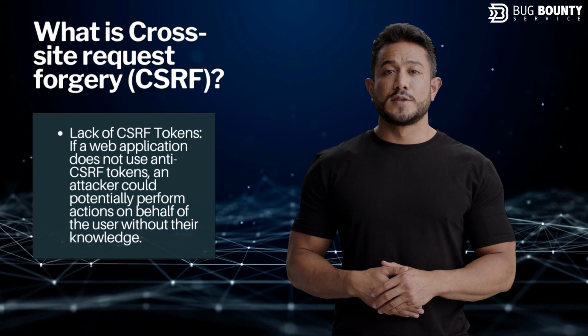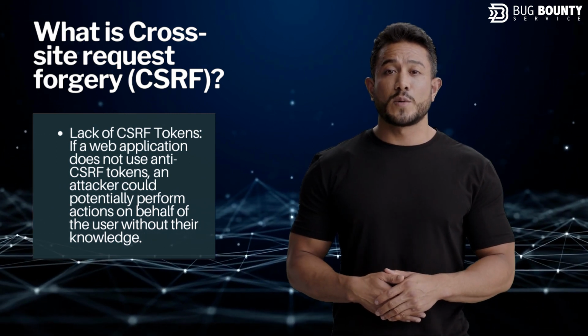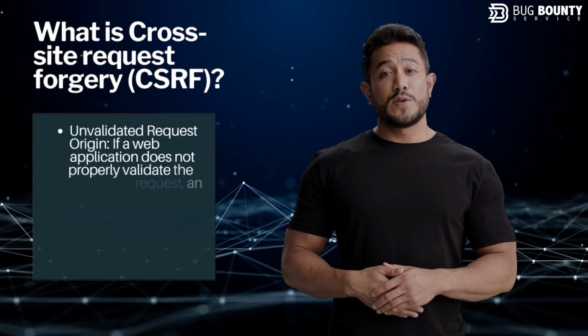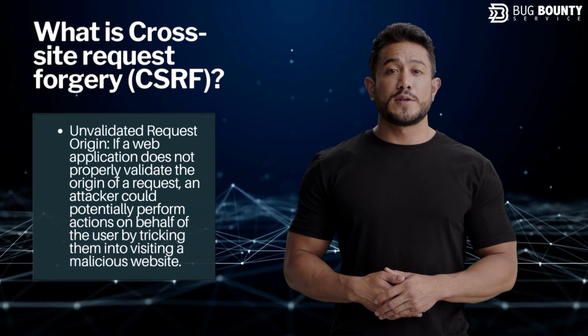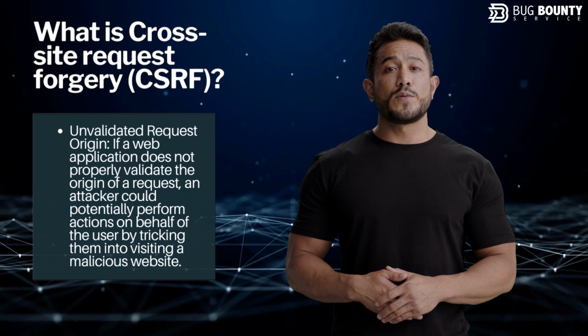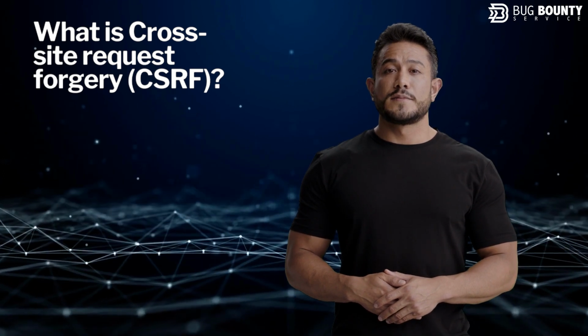Some examples of CSRF vulnerabilities include lack of CSRF tokens. If a web application does not use anti-CSRF tokens, an attacker could potentially perform actions on behalf of the user without their knowledge. Unvalidated request origin. If a web application does not properly validate the origin of a request, an attacker could potentially perform actions on behalf of the user by tricking them into visiting a malicious website.